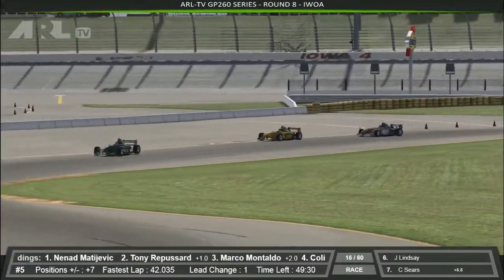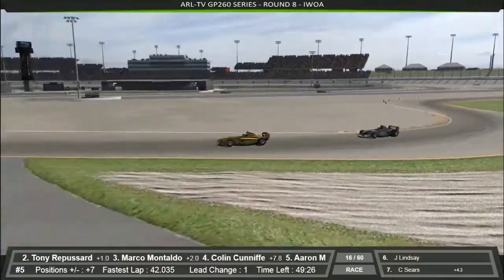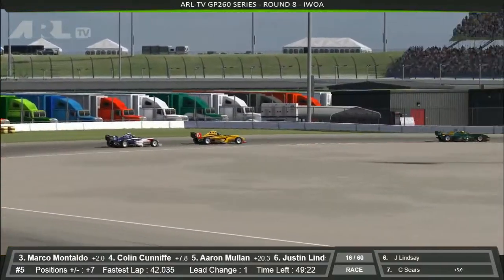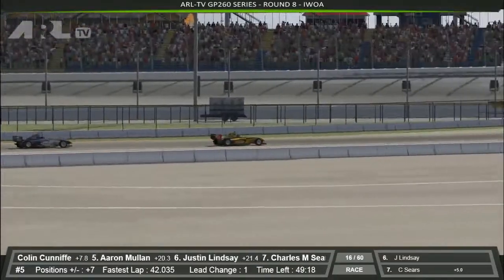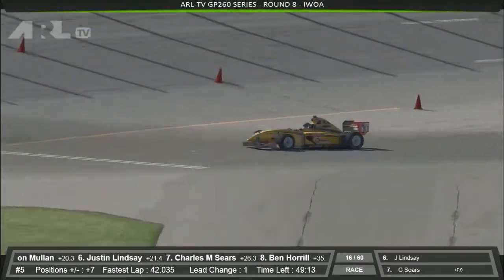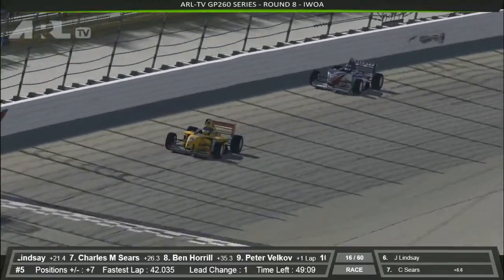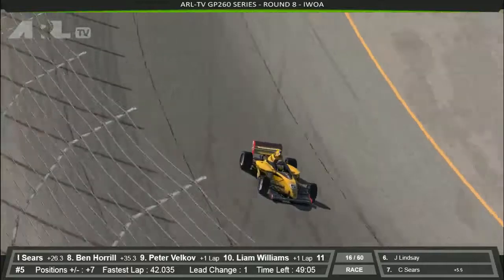Yeah, we've got John Allard a lap down behind Lindsay there, but he's looking like he's trying to make his way back through the field. This is probably the only thing that's really tricky. He's very fast, and in some sense you think, well, he needs to get himself through, but he needs to do it really cleanly, because obviously the driver in front of him is a lap in front, and you don't want to be taking out a lapped car or a lapping car.